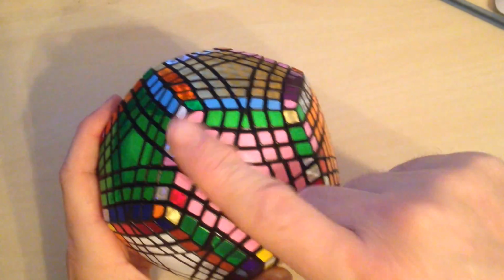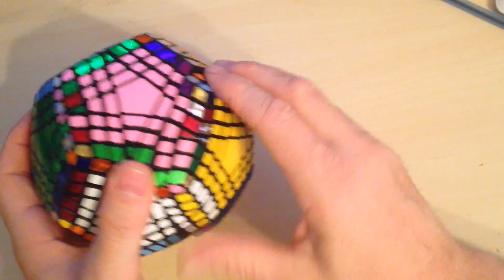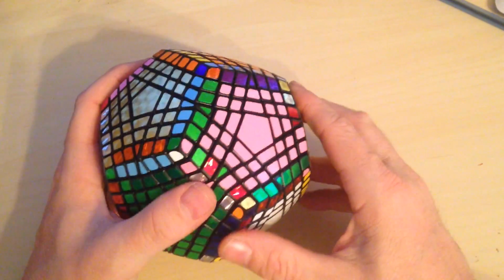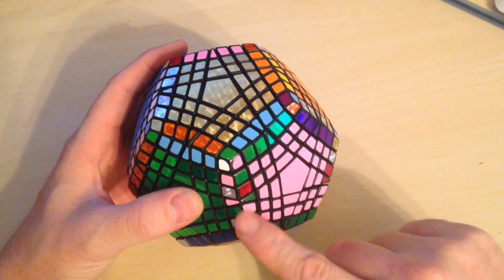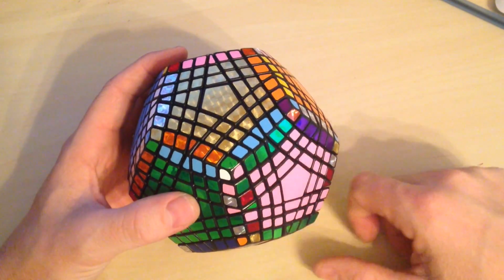They're already paired up. I'm going to put them over to the right side. I mean the proper side. I got to stop saying the right side. It's the proper side. So I'm going to move these over here, move them out of the way, and put them back in. So the way we do that, we're going to take these two over here, put them over here. Then we're going to bring them on the top and bring them back down, and then reform the centers.